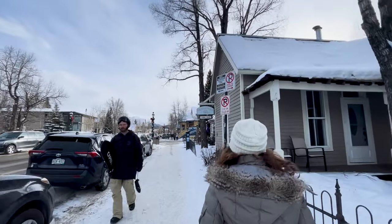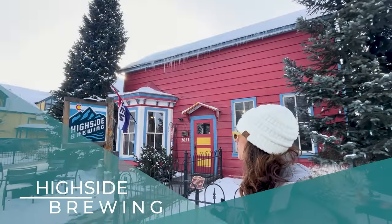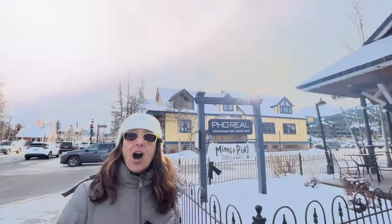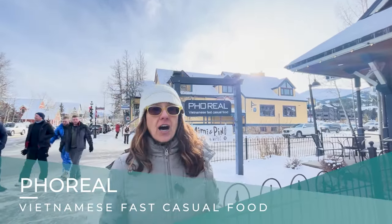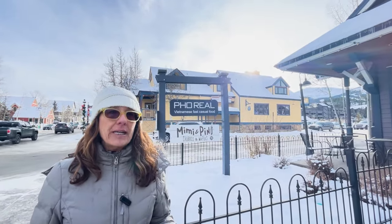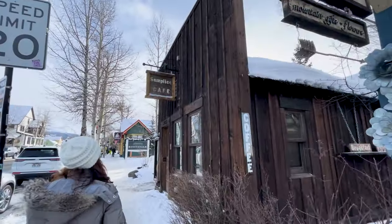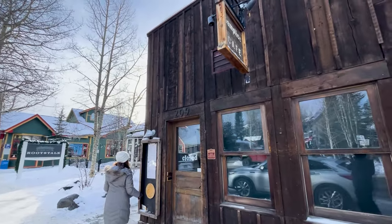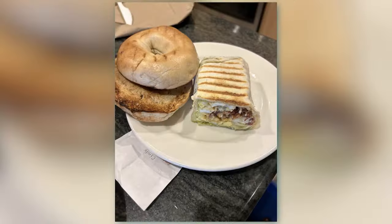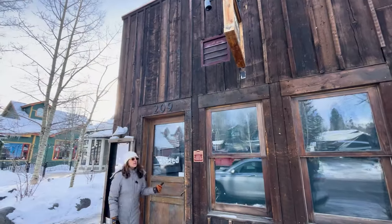It is Sunday afternoon and you can see there's still a lot of action right after the new year. Highside Brewery just opened up not too long ago. On the corner of Watson Avenue and Main Street, you have So Real, which is a pho soup restaurant — more like a to-go place where you can build your own bowl and get out real quick, or they have a few tables to eat. Another cute little coffee shop is in this historic building here — Simplest Cafe. They have lunch, coffee, breakfast, and they also make these really cool mini donuts, which are really delicious.